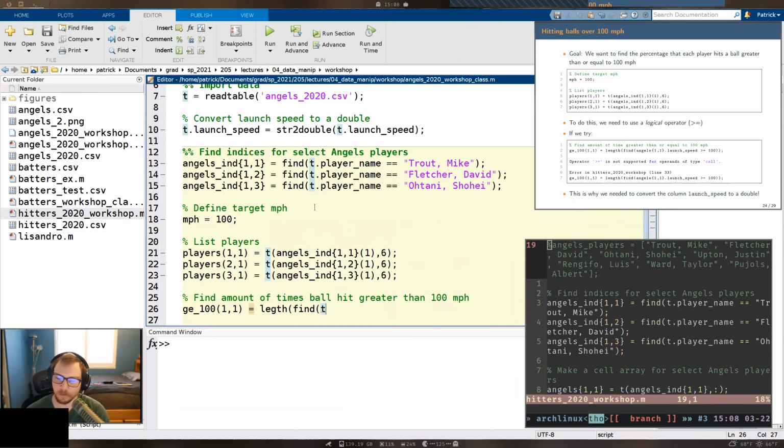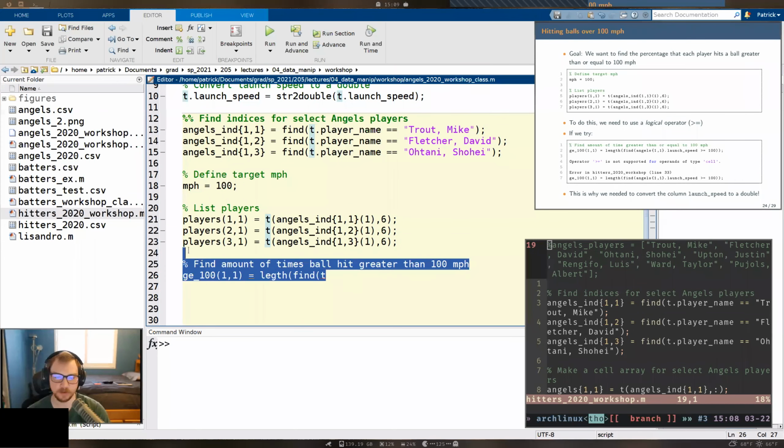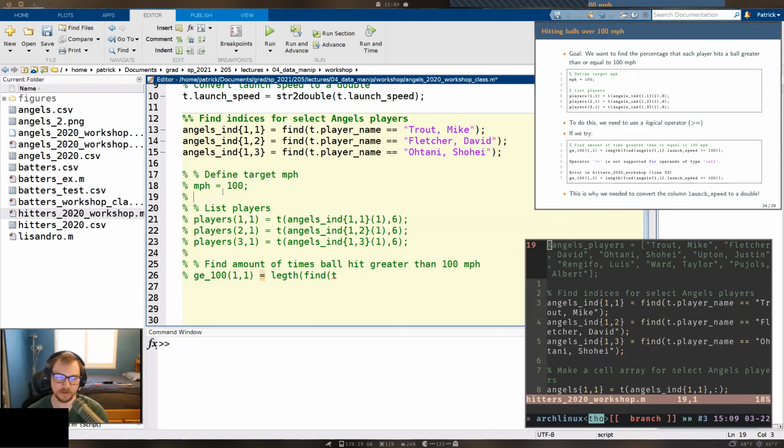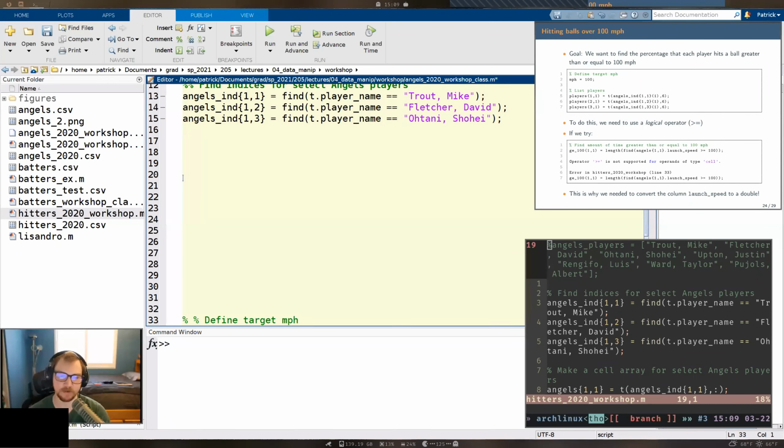So I'm going to make basically another cell array, which is now going to contain all of the data for these 3 players. So I'm going to comment all of this out. Pretend that none of this existed yet, okay?